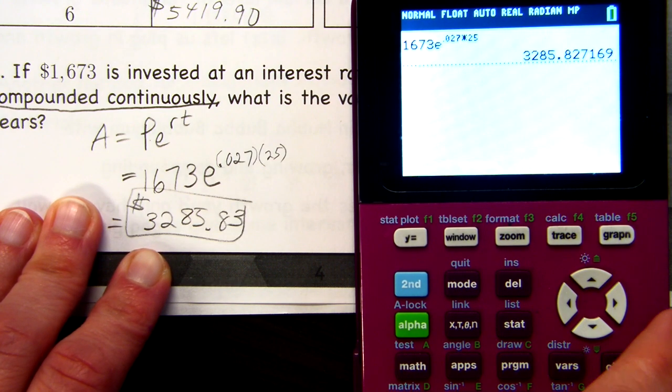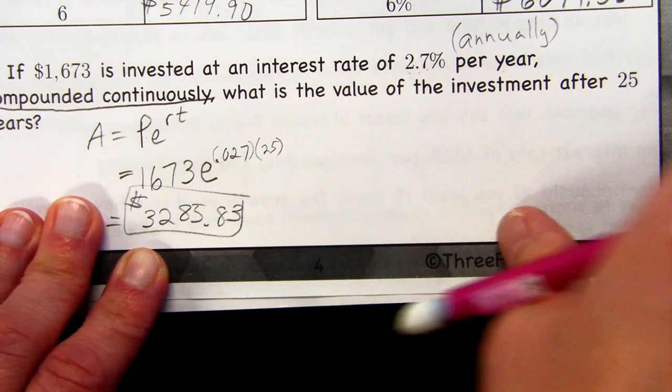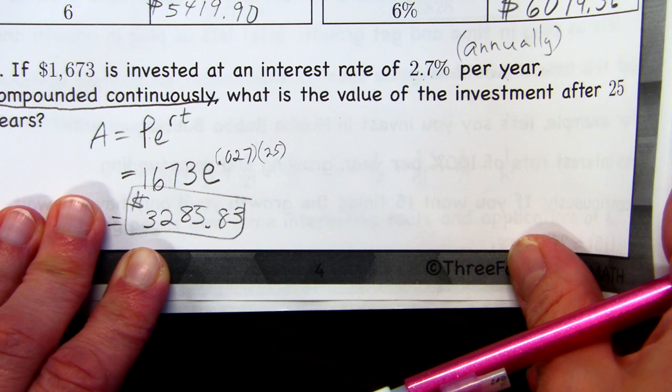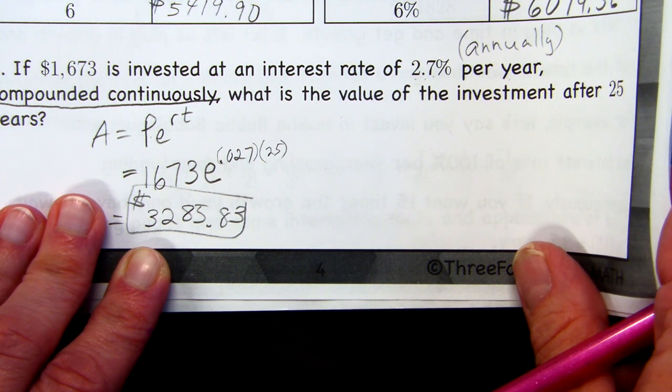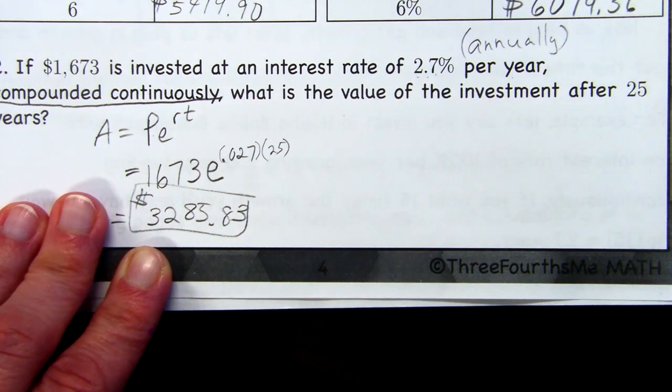It did take 25 years, but they didn't have to do anything. It just sat there. So you'd be adding money with your paychecks and stuff, so it'd probably increase more than that actually. It depends. If it's something that you are adding to more, then it would add more. This is just putting in one amount one time and letting it sit. But for not doing anything and it doubling, that's something.